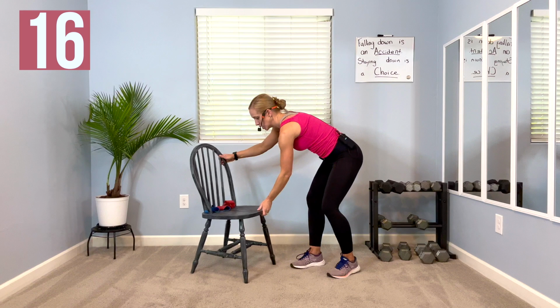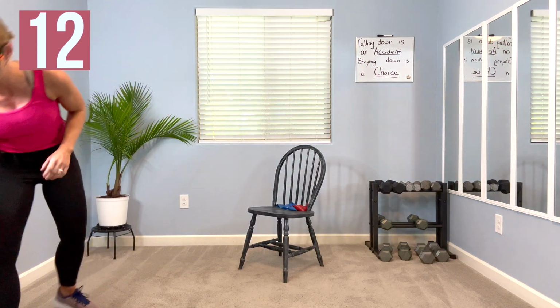3, 2. Yes. Nice job. That was killer. We do it one side, we gotta do it on the other. You can stay where you're at. You can get water here if you need it. We're gonna do the left leg, BMO lift.